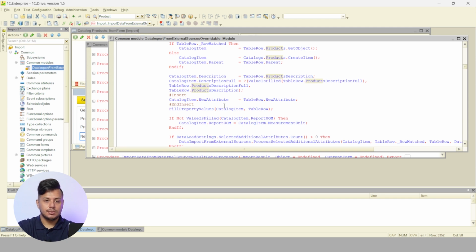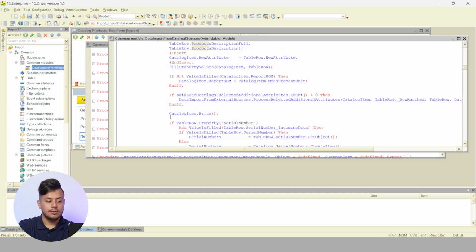See? So we're just going to link this data to this new attribute that we have created in the product catalog. And then the platform will be writing this item, and the item will be created with this new attribute set. So basically that's all we need to do in the customization.